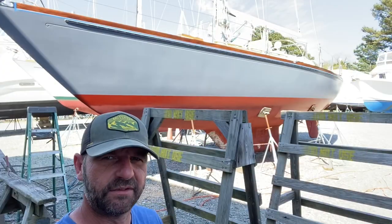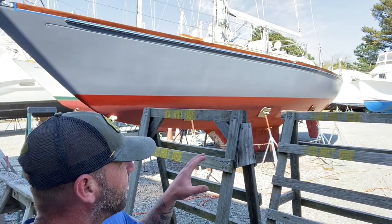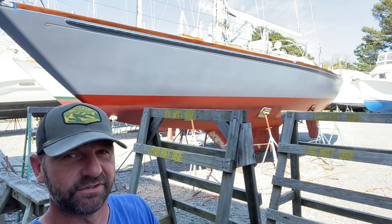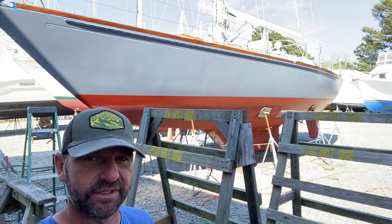All right, here we go. Coat number two. After I finish this coat, I'll pull the tape and I'll get y'all up close so you can see what it looks like after two coats. So here we go.